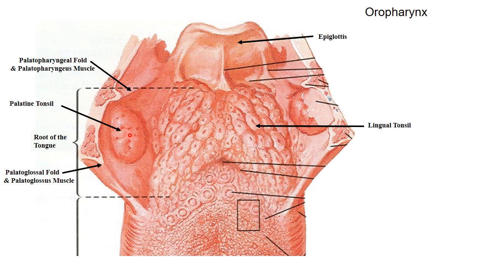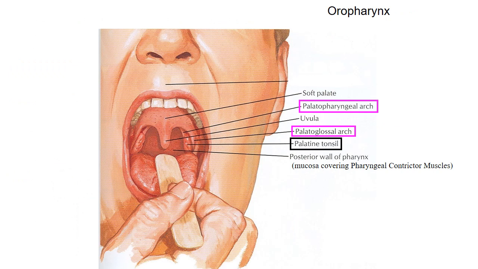There are the palatine tonsils here and here, flanked anteriorly and posteriorly by a pair of folds. Palatoglossal fold from soft palate to tongue. Remember, the soft palate's hovering over all of this. Palatoglossal fold with its underlying palatoglossus muscle, and the palatopharyngeal fold from soft palate to pharynx right there with its underlying palatopharyngeus muscle right there.